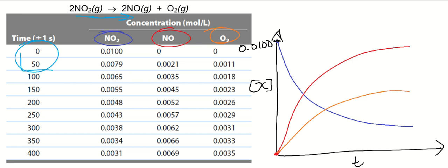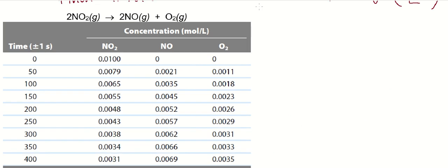In any case, why don't we figure out the rate of change for oxygen, right? The rate of formation in the first 50 seconds, let's say. All right, so let me just copy this over, copy another one over. All right, I just copied that data table over here. So we're looking at the rate of formation of O2. So what would that be within the first 50 seconds time increment?